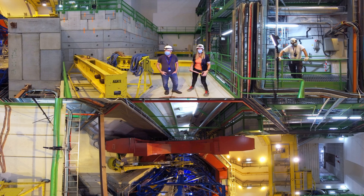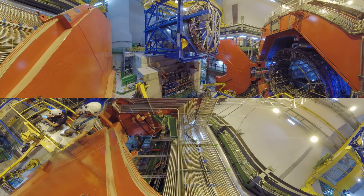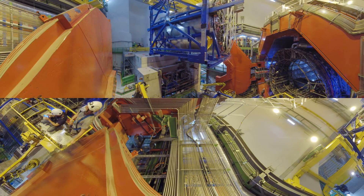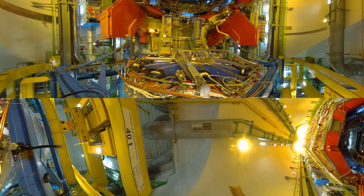And as promised, I made it underground. We are in the ALICE cavern with Werner Riegler, the technical coordinator of the ALICE collaboration. Hi Werner. So we are here and the movement of the time projection chamber — your TPC — has just started. Tell me what's happening. So this is, after the move from the clean room to the cavern, this is now the final move of the TPC into the ALICE detector to the interaction point.